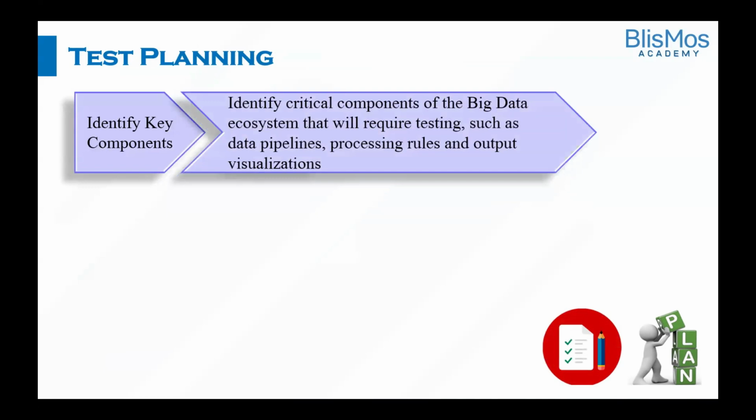Like in the requirements analysis, what you would have done is you would have scanned through the requirements and understood what the sources and targets are, and what the ETL processes are. Now, within that, we have to choose which are the critical components as per the scope of this particular project. Which are the components that require testing, such as which data pipeline, where do I need to focus, what are the processing rules, what are the transformation logic that need to be precisely pinned down in the test planning phase.